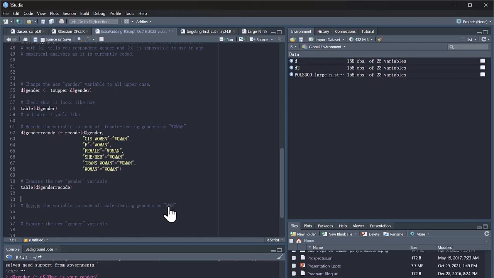Now to do that, I'm going to send you guys out into the wild to do it on your own. I have confidence that you can do this. Okay, so hopefully that just gets us started. Now, this helps us recode just one variable that might be text, coming from different variations of character strings to a more simplified and easier to manage categorical variable that we can use in an analysis.